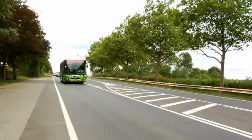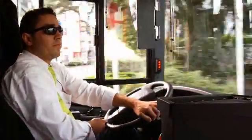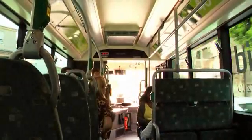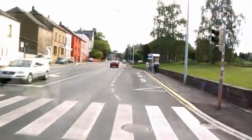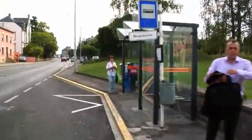I think one big advantage is a question of image. It's an image for the company, helping saving the planet. It's an image win for the drivers. They are very proud driving hybrid buses. It's an image win for the customers. I think customers are happy to show that they are using a transportation with less emission. 50% less emission is something very important for them, and it's cool for them not only taking the bus line and passing the cars when they are in a jam, but also proving I have a transportation with less emission.